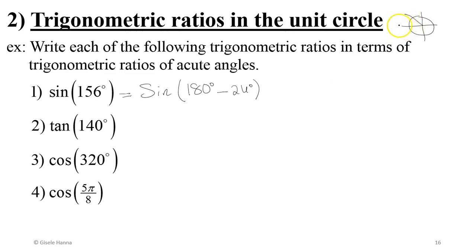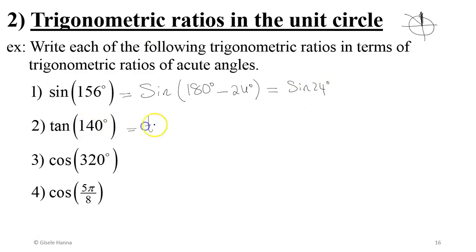Remember that you could ask what if you're subtracting an angle that is obtuse. I just said that in order to determine the accurate sign, you'd consider on this trigonometric circle, scratch that, you're removing an acute angle. So 180 minus an acute angle falls in quadrant 2. I'm looking at sine here. In quadrant 2, sine is positive, so that would be positive sine of 24. Note please that in this question they're not asking you to find what sine of 24 is. They're just asking you to write these trigonometric ratios in terms of a trigonometric ratio of an acute angle.